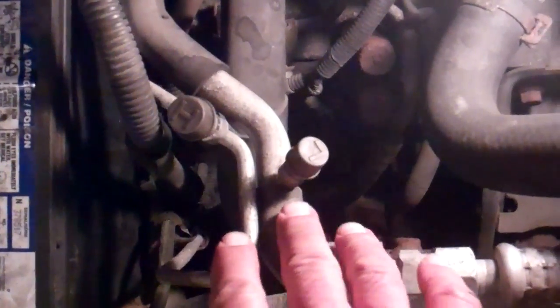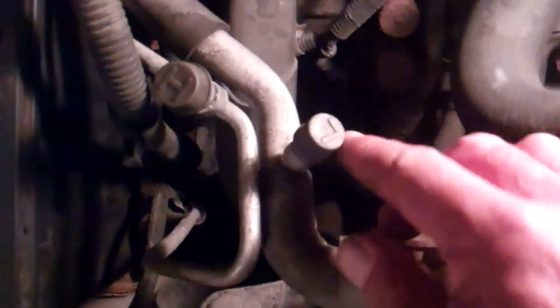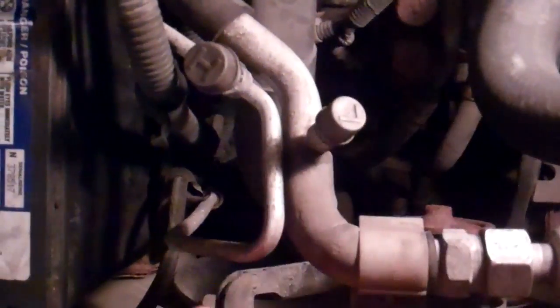In this vehicle we have our two ports going to the AC compressor. The low side port is marked L with this cap on it here, that just unscrews. The low side port is generally the larger one. You're going to want to reference your vehicle maintenance manual if you're doing this yourself. The low pressure port has got the larger pipe, and the high side here, which also just unscrews, is on the smaller pipe.